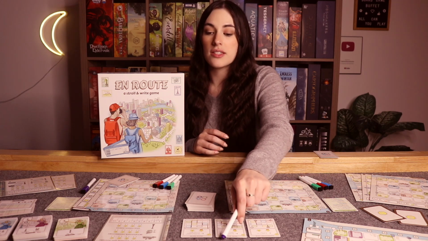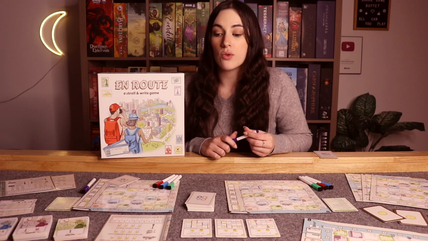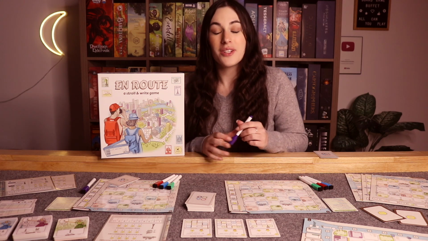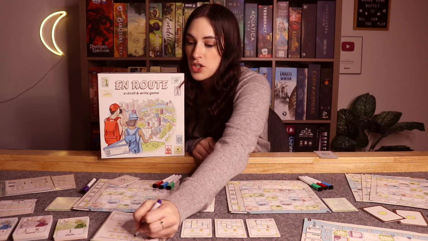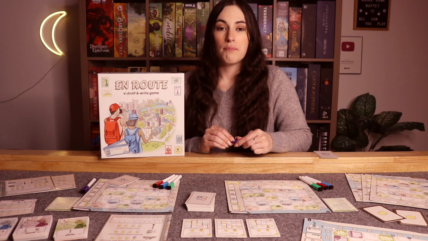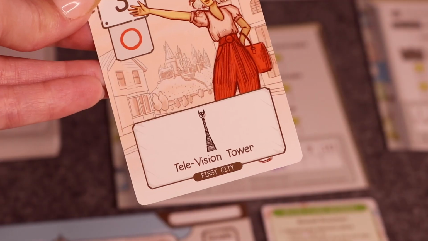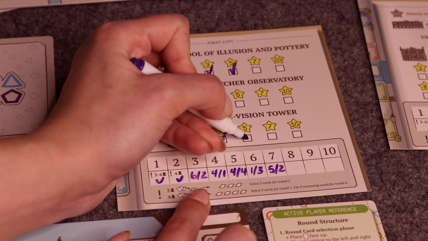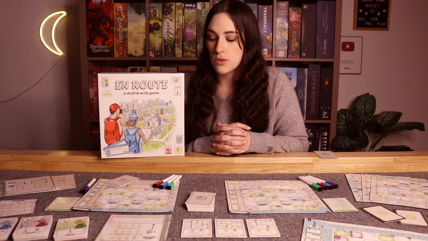We would check the cards to see if there was a landmark. So in this situation there is the School of Illusion and Pottery. I've almost said poetry many times, but the School of Illusion and Pottery, you would then take any marker and then someone would just check off the first box of the School of Illusion and Pottery. So basically, more and more of the tourists that you are taking on this tour want to see that specific location. So the more people that you get to show that specific location on your tour, the more points you're going to get. So as it shows up more, the more points that it is going to accumulate.